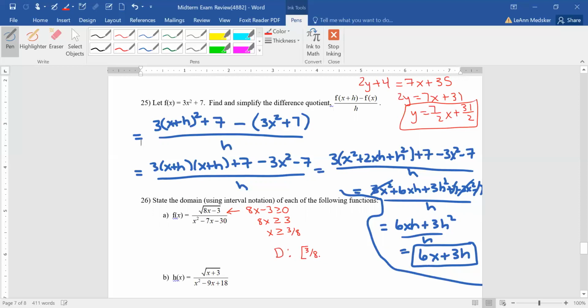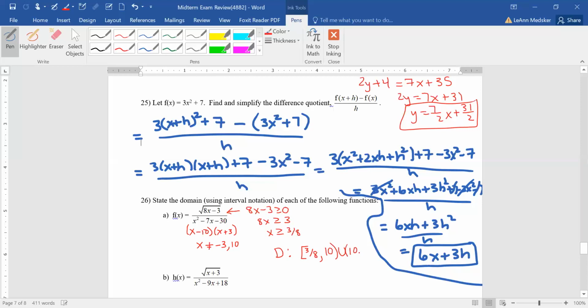Nothing else should work. Now what's going to be the rest of it, we're going to have to look at the denominator. So if we factor this denominator, this is x minus 10 and x plus 3. So if we solve both of those, that would mean that we can't be negative 3 or positive 10. Now negative 3 has already been thrown out because it is less than 3/8, because this top part said you cannot have anything less than 3/8. So we don't have to worry about negative 3. But 10 is bigger than 3/8. So we need to skip the number 10 in our interval notation for our domain.